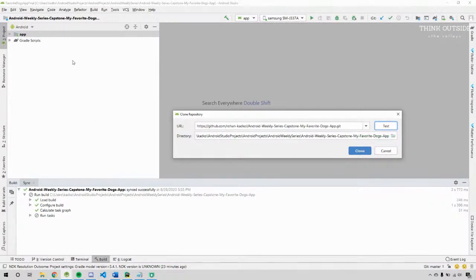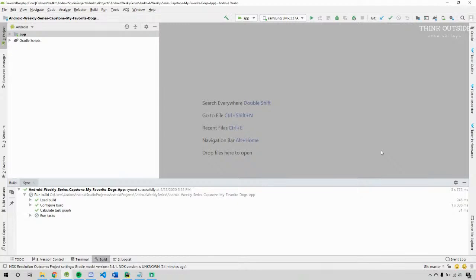Now, I already cloned the project beforehand, because in yesterday's session we had a problem with cloning it, so in case we face the problem. But you won't face the problem. You can just click on clone, and then it'll ask you whether you want to open it in a new window or the same window. Just click new window or same window, it doesn't matter. And you should get the project here.